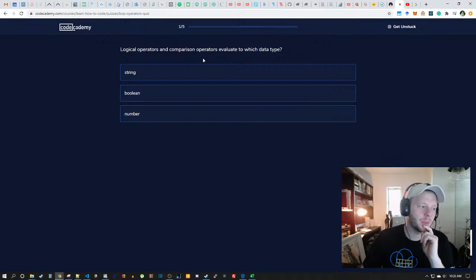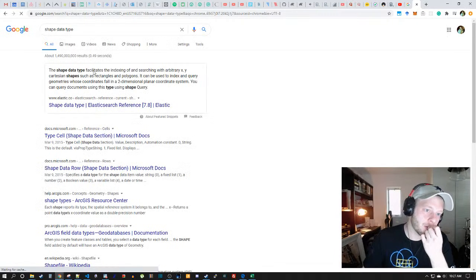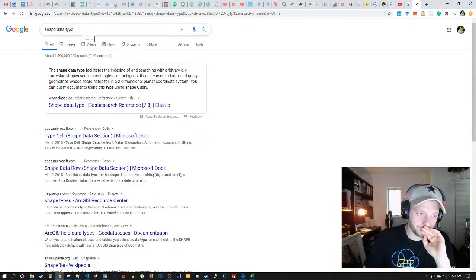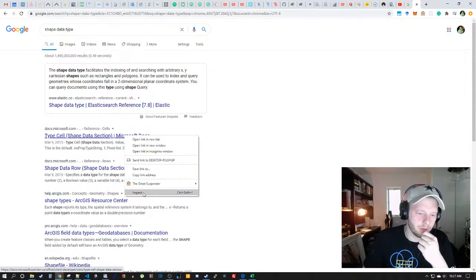Yeah, comparison operators. Is 5 greater than 3? Not everything less than 3 could have a numeric result. We don't really have a data type for that. There is a shape data type. That's interesting stuff. We have shapes in websites, right? Look at these shapes. Everything's a shape. I'll show you.